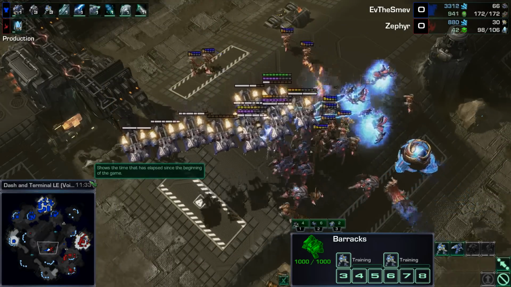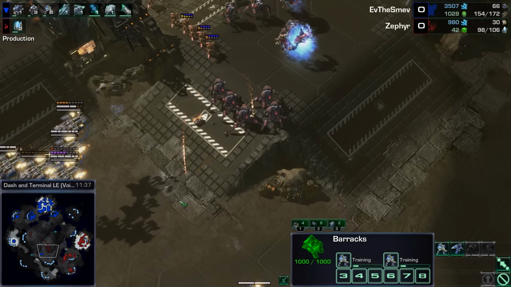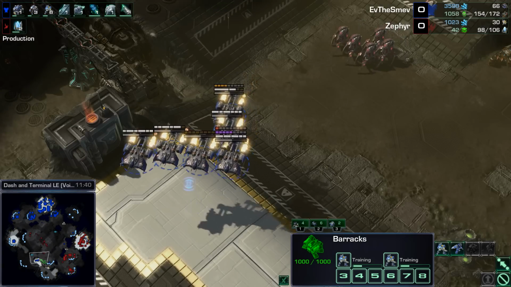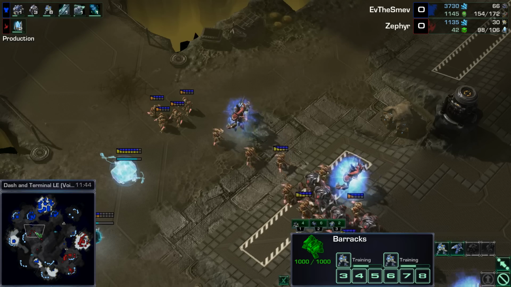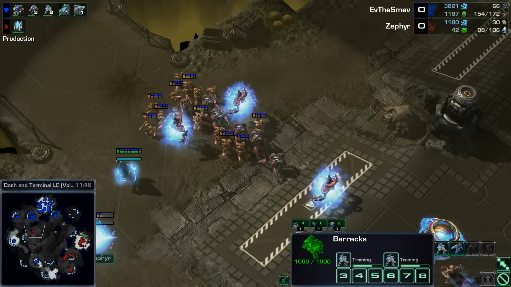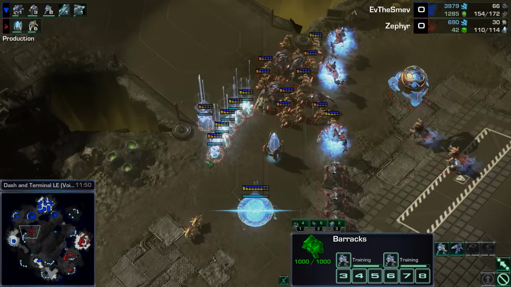Oh no, are we burning down all the medevacs? Yes, all the medevacs getting destroyed. Accidentally flying over the Archons and the Stalkers, losing a ton of stuff. It's down to 154 to 98. Basically, Zephyr says, I do not care about anything. You can drop on my base all you want, all day long. My army is going to stay right here.